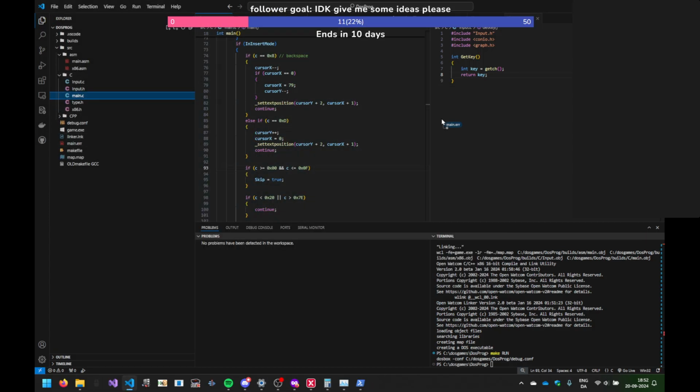wait a minute, why is there a main error here? Condition will always be 1. That's actually true.